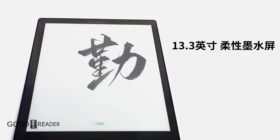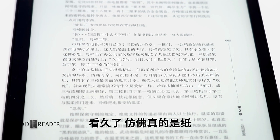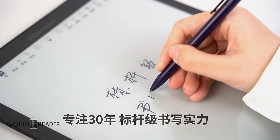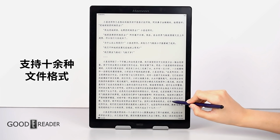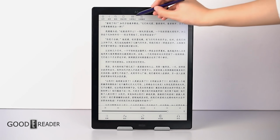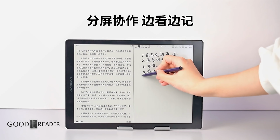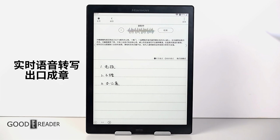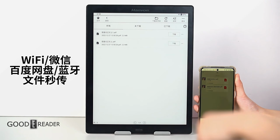An honorable mention before we get into our number 1 spot, the Hanvon N10 Max. We would love to say that the Hanvon N10 Max is the belle of the ball and it's the greatest of all time, but they missed so many marks it's not even funny. An overcomplicated, convoluted, and somewhat aggravating user interface, a huge steep learning curve, a proprietary non-Wacom pen that if you lose it, it renders the device useless, and an extremely high price point. We tried very hard to include things like the N10 Max, and although other devices in the Hanvon lineup are miraculously well done, this one falls so short, it doesn't just fall short of the line, it falls off the cliff entirely.